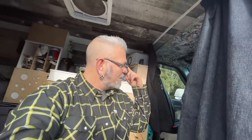But as you get deeper and deeper into your van life, your power needs are usually going to increase. If you're the kind of person that can keep things simple for the long haul, high five to you, good job. Me, on the other hand, I have a tendency, and I think a lot of people do, as the years move on, to add a few more luxuries. You add a fridge, which requires more power. And then you add a little sound system, which is overboard for most people, and that requires more power.